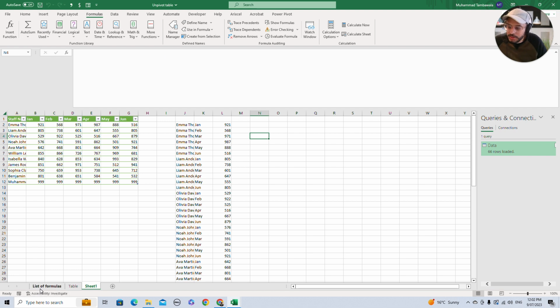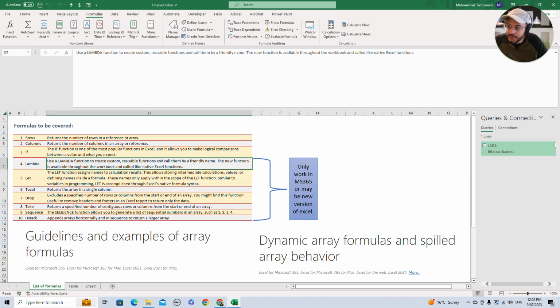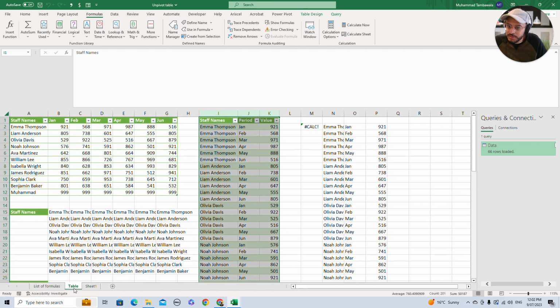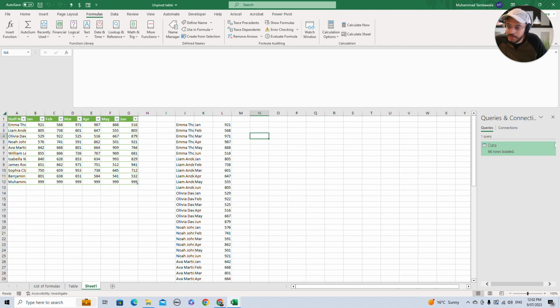Try to learn. If you are an intermediate user of Excel, try to learn these formulas. But before these formulas, try to learn all those INDEX MATCH, XLOOKUP, and all those other formulas, FILTER formulas. They're really good. And then try to come up to these formulas, LAMBDA, LET, TOCOL, DROP. So once you start using these formulas, once you try to understand how they work, and then with some practice, then you'll be able to do this easily, right? So yeah, if you are still confused, try to watch this video again.